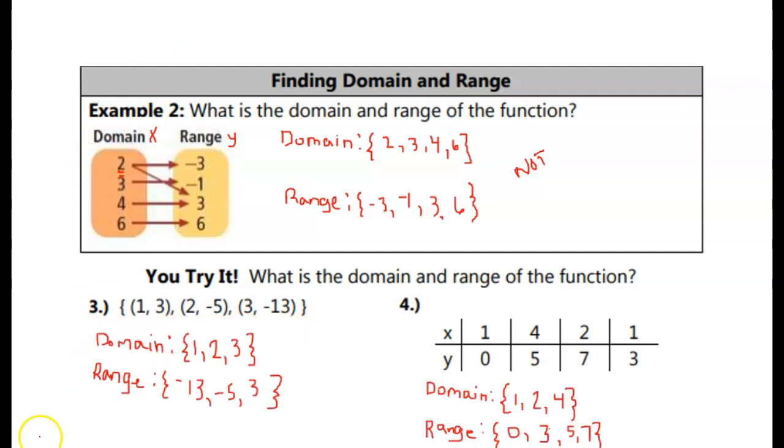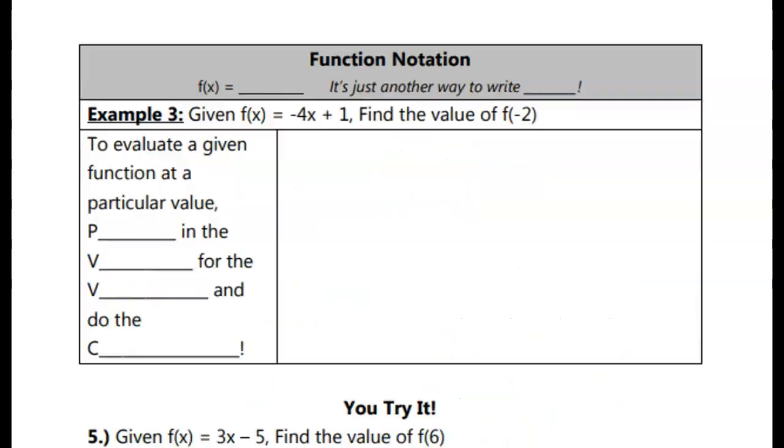Okay. So if we look at this function, the 2 examples that they give us, we see this is a function, which is awesome. If I list the domain 1, 2, and 3, and then the range, be careful listing the range. We want to make sure we have it in order, -13, -5, and 3. Over here, this is an example where we have repeating domains. Again, we're going to list the domain 1 time. So I only list 1 once, okay? And then make sure you're placing your range in order. This would be an example of something that is not a function, all right?